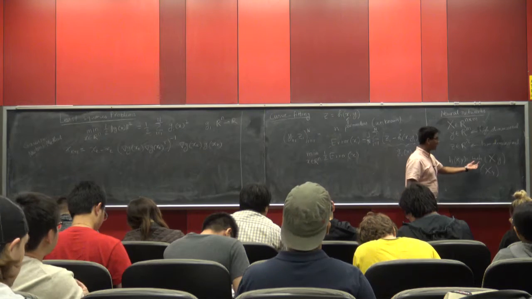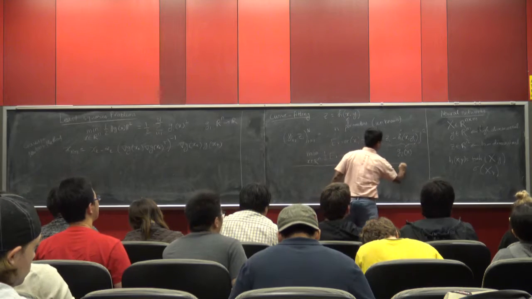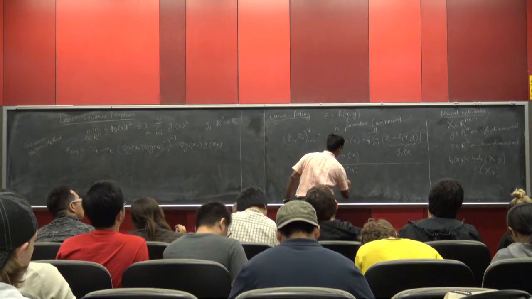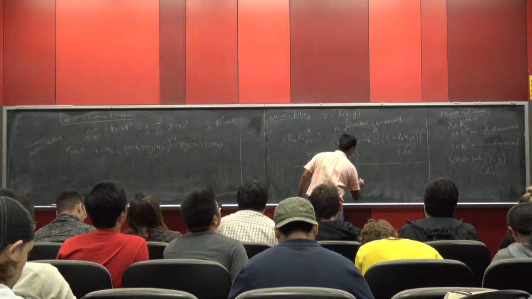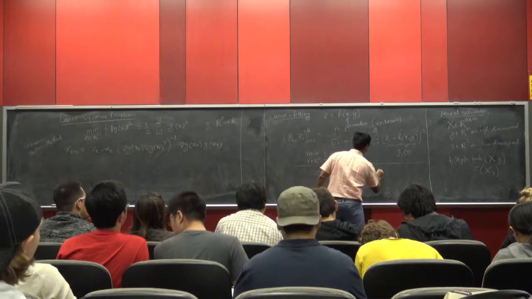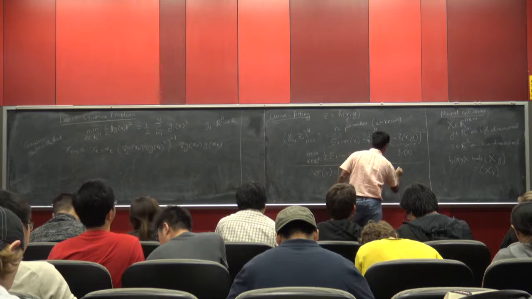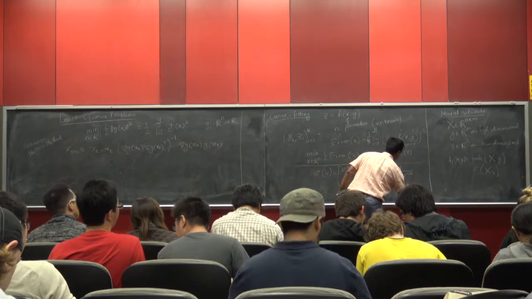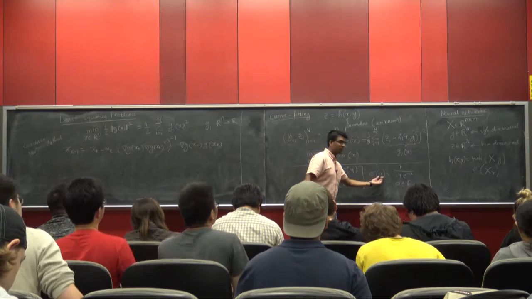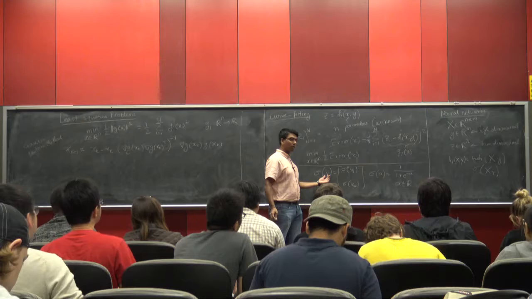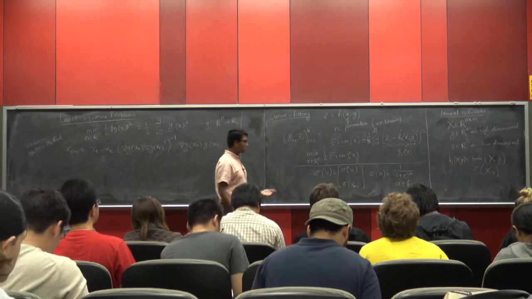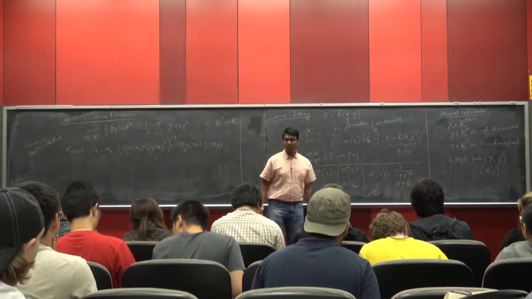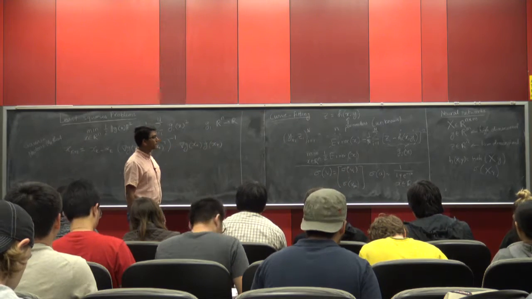And the way I'm defining tanh of a vector, or sigma of a vector, is: sigma of a vector v is sigma of v1, ..., sigma of vn, where sigma of A is 1 over 1 plus e raised to minus A, and A is in R. So I'm abusing the notation a little bit. I'm using sigma to denote a function over a scalar quantity, and then I'm using the same sigma to denote a function over a vector quantity. But I guess there's no loss in understanding in going from here to here, because it's the same function that I'm using for all the values in that vector.